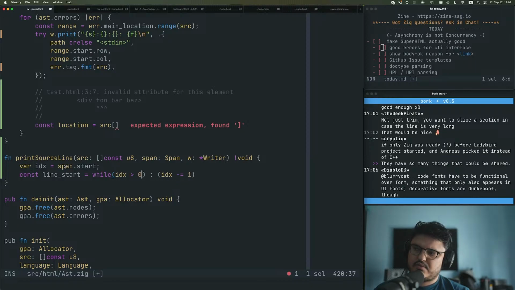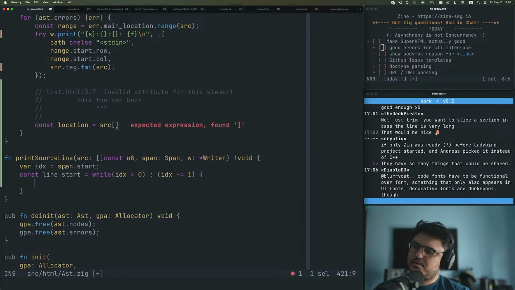While idx is greater than 0, decrease it.